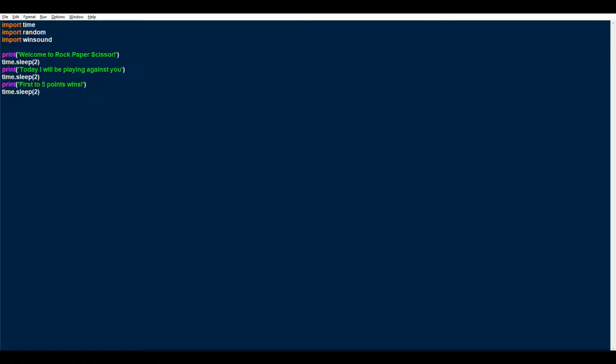And now comes the new thing. I'll first print a statement: this single beep means point to you. Now, you is the user. In this case it's going to be me, but when you make the program it's going to be you, your friends, your parents, whoever you show it to and run it in front of.